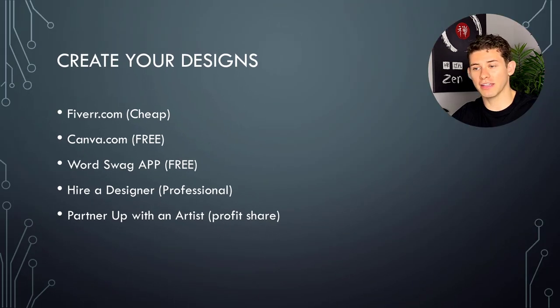Another free app you could use is Word Swag, which you can use right on your phone — literally create designs from anywhere. It might be free or about $3 as a one-time purchase. A cool thing about Word Swag is that the backgrounds automatically come out transparent, so you don't have to worry about that. The most professional way to do it is to hire a full-time designer. I pay my designer about $480 a month, which is ridiculously cheap for full-time design work — they're in the Philippines, love the job, and I give bonuses when designs do really well. But this isn't really for beginners; it's something to think about down the line.